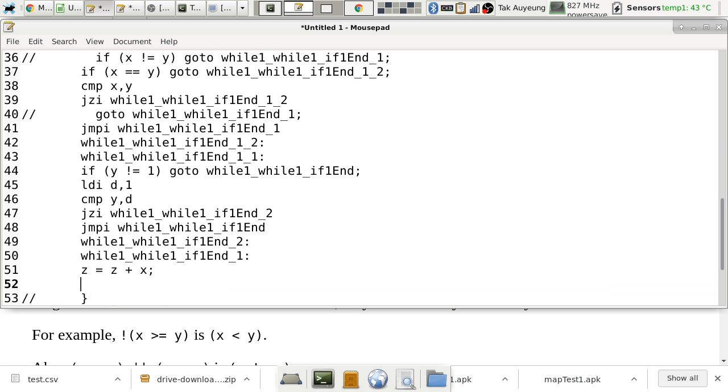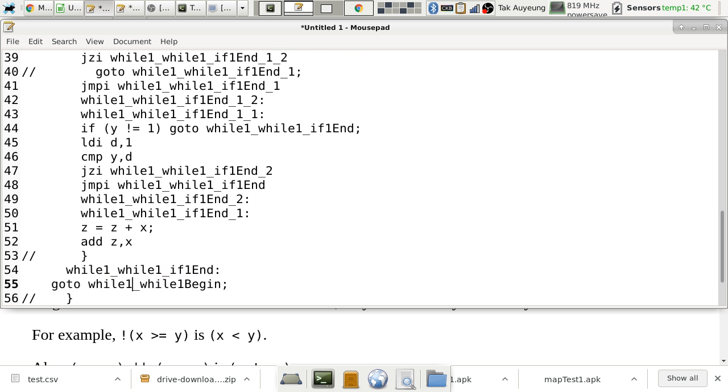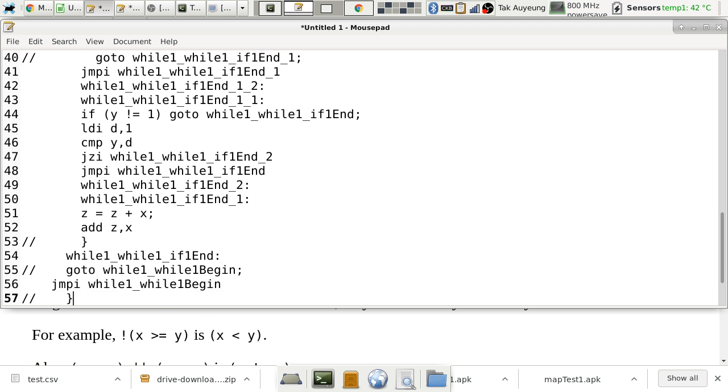This one is easy. We're just adding x to z. That would do it. And then this go to just needs to be changed to JMPI. Like so.